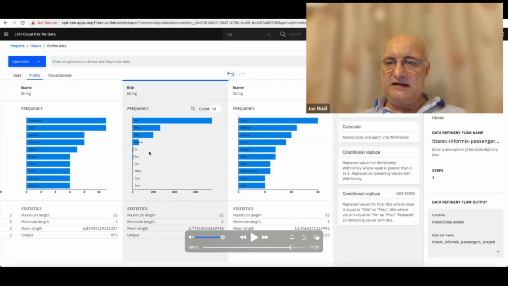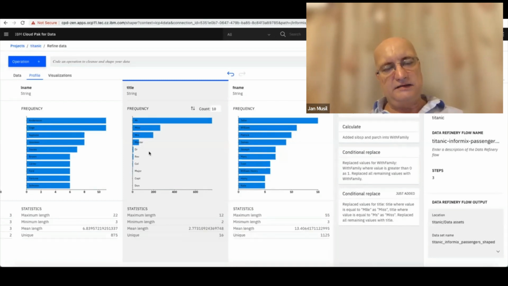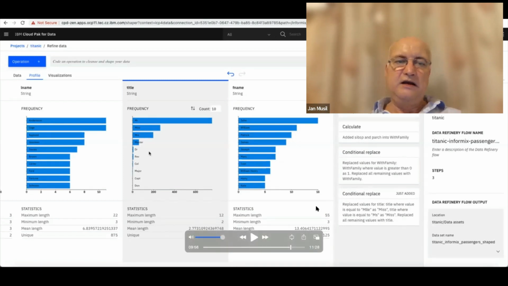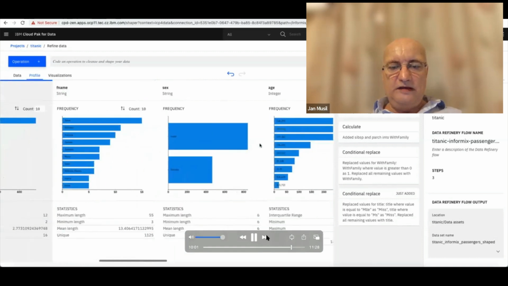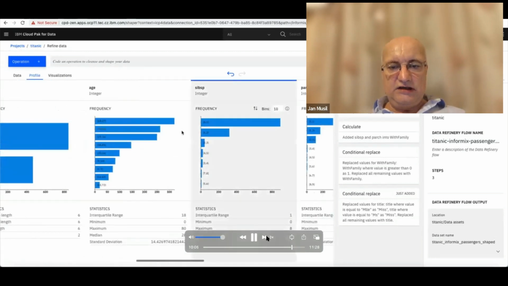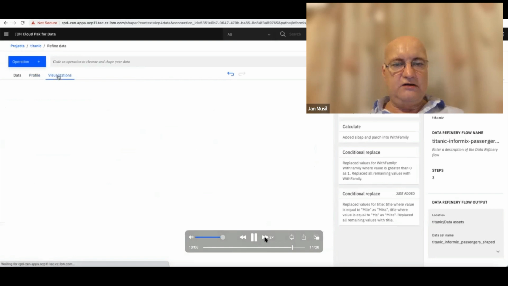You can see here on the right side that we have three steps. We calculated some values in previous steps, but we do the conditional replace. So the original data remains as is, but for our analysis, these modified data are temporarily stored for our next analysis. Now, when we did it, we can check it, and we can do different types of visualization.